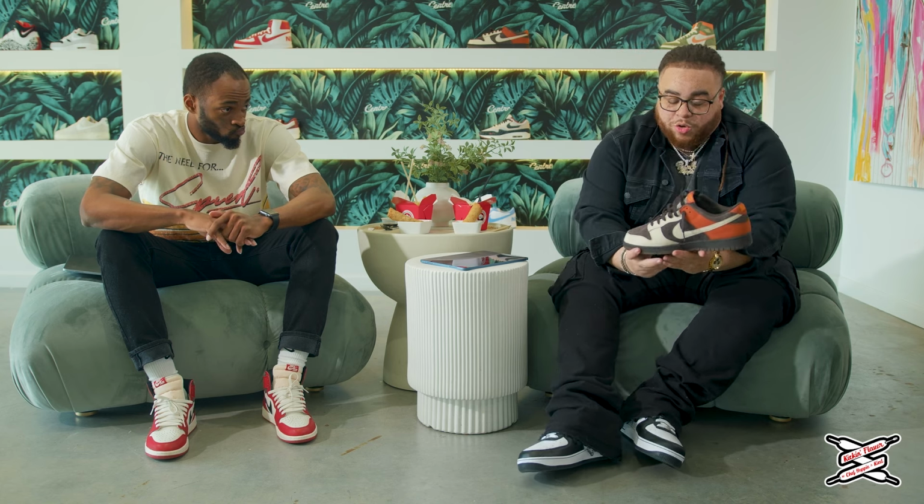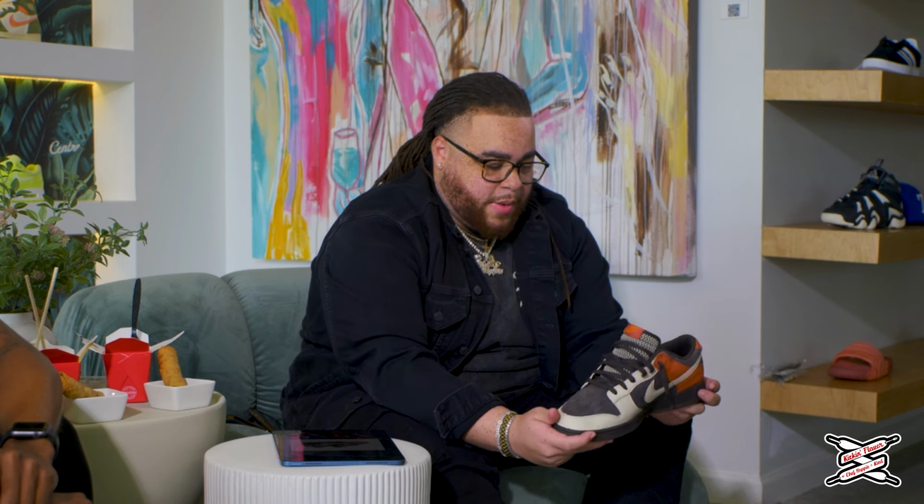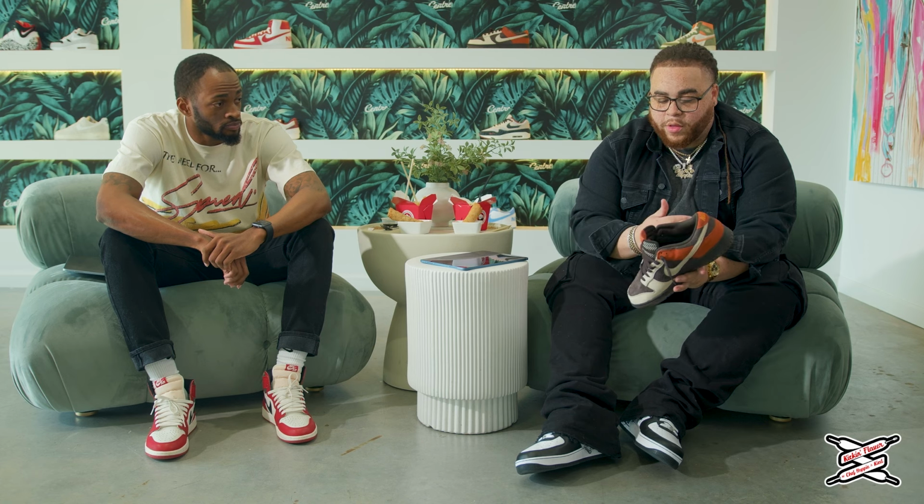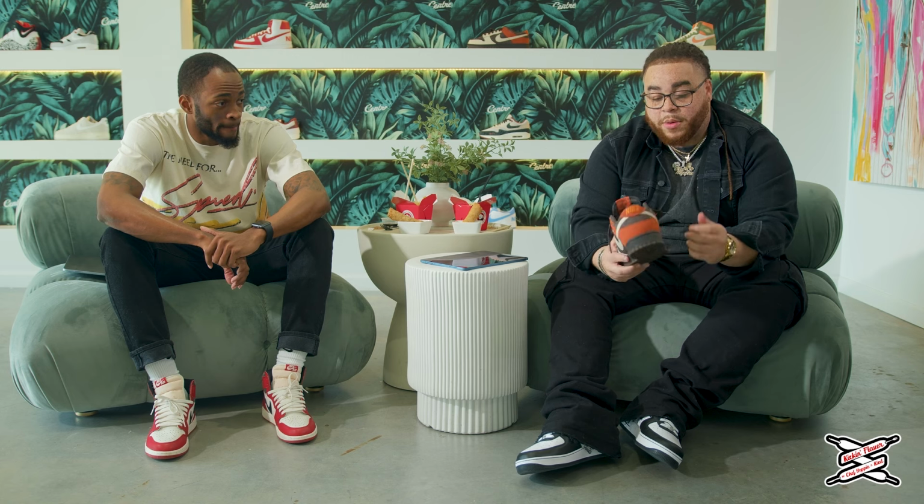But styling wise, you can go multiple different ways. It depends on what colorway you want to highlight. You can go with cream pants, really any style pants: the skinny bottoms, the flare, the fitted look. I would go with a cream or light khaki vibe, and then up top, I'm going brown or orange, and really just sport it that way. That's really my vibe. With this dunk, like we said, it's a fall, winter vibe, so I would put on a sweater with maybe the same kind of vibe. If you really want to go crazy, find something like a little jacket. This pattern is very similar to a lot of that type of fall, winter look. But how would you style it?